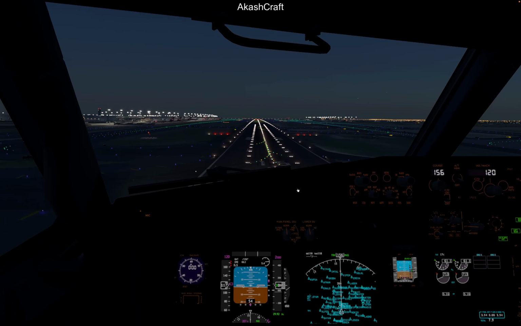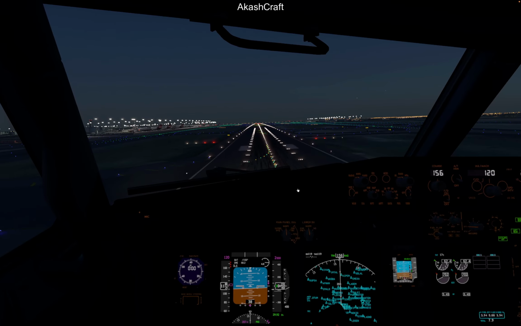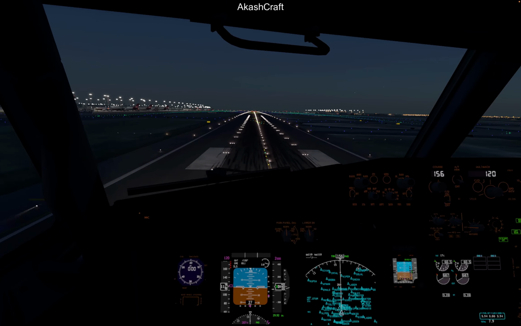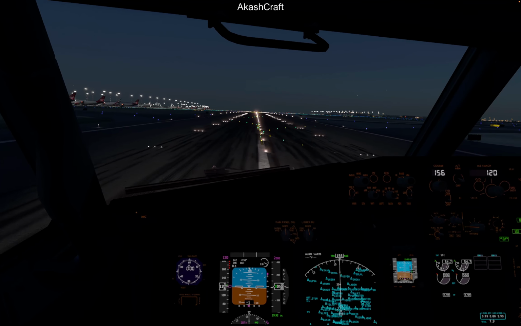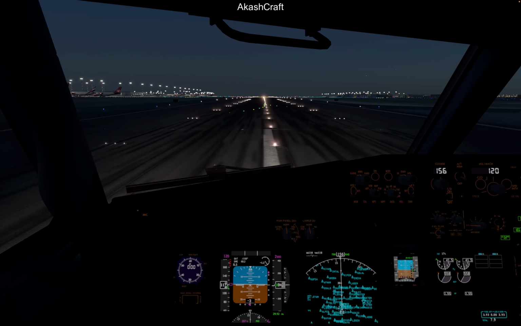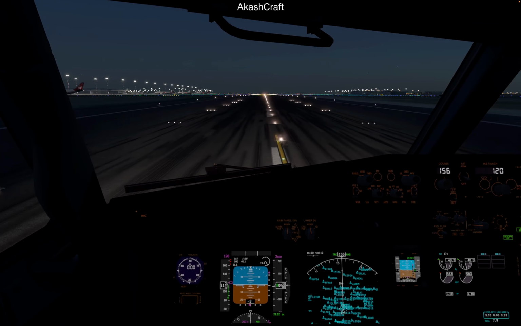And finally I land with 2 reds and 2 whites. 40. 30. 20. 10. The remainder of the procedure remains the same, applying brakes after landing and toggling the thrust reversers.